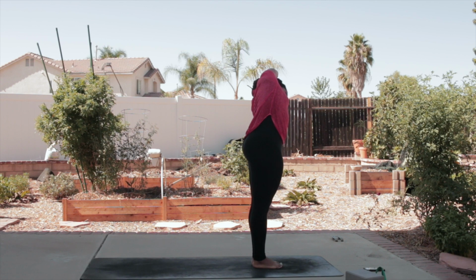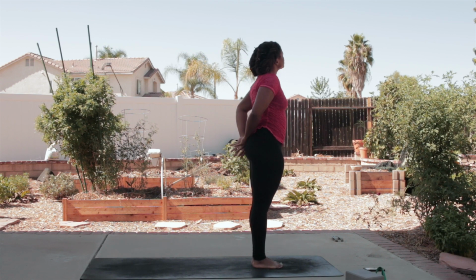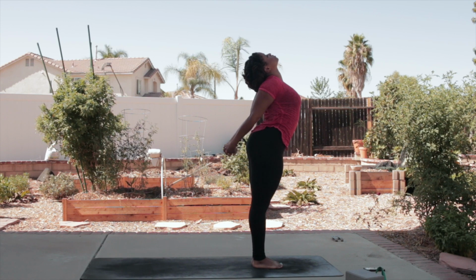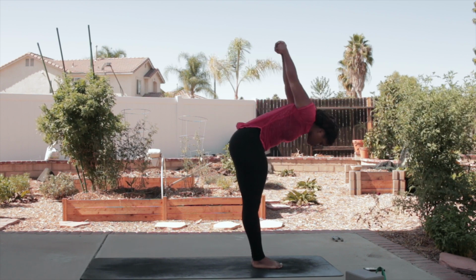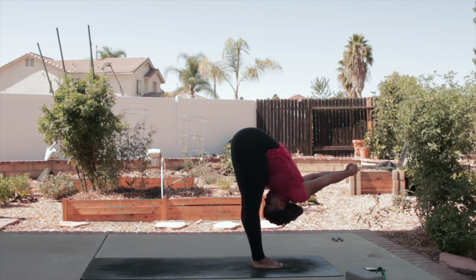And then you'll stretch your palms overhead and release, and then grasp your fingers behind your back, interlace them, and then puff your chest up. And then you're going to tuck your belly in and fold over with your fingers still interlaced. And 5 breaths in and out.